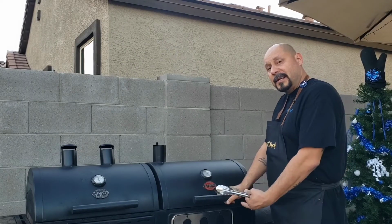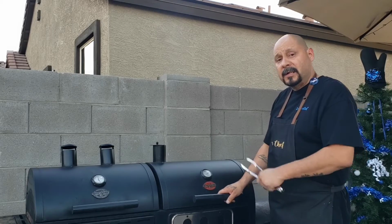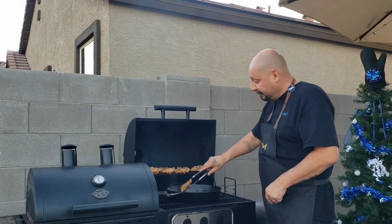All right, so what I basically did was I brought that cast iron out here and I set it inside the grill, and I let the charcoal heat it up to continue to heat that up. We got a little bubble in there. Our next step for this is going to be, we're gonna take this chicken and we're gonna set it right inside there. And I'm gonna flip it right inside.